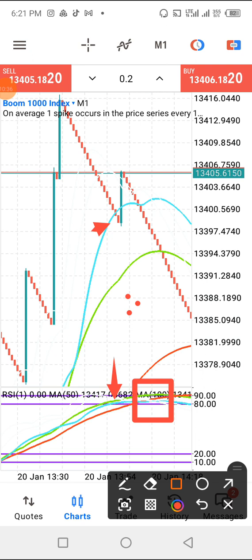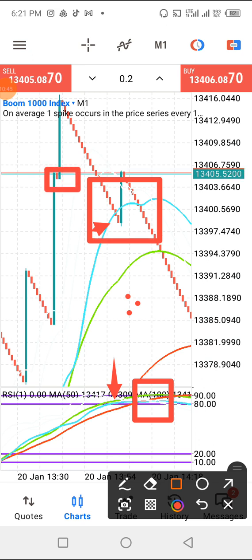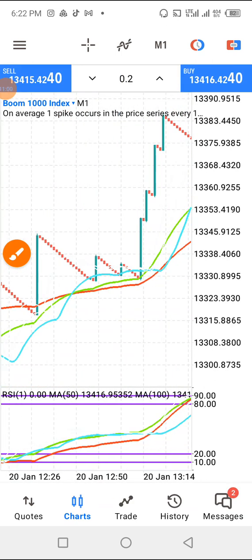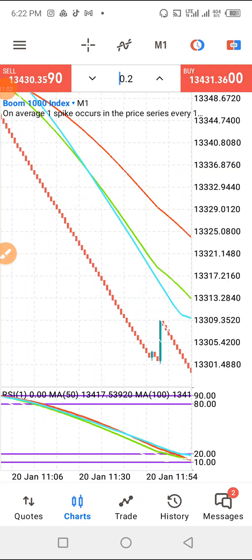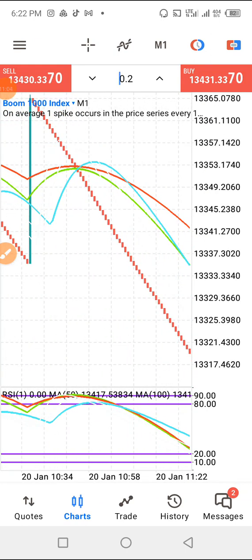So you can see that despite there was a spike at this point, what do you notice? It came to close. What just happened was there was a break of structure, a minor structure there. So price has to retest it and continue towards the downside. So that was what just happened around that point. So now you can see that is one. Let's keep testing. Let's keep going back. We want just areas where we see the price around.